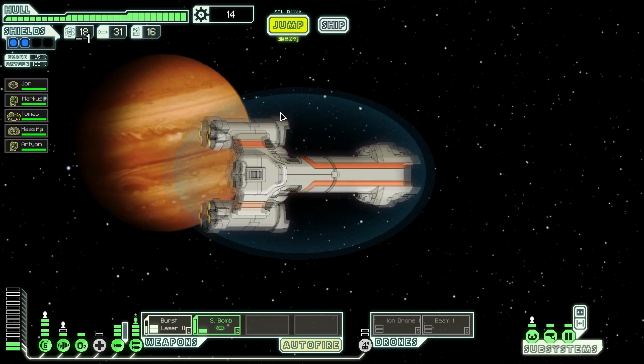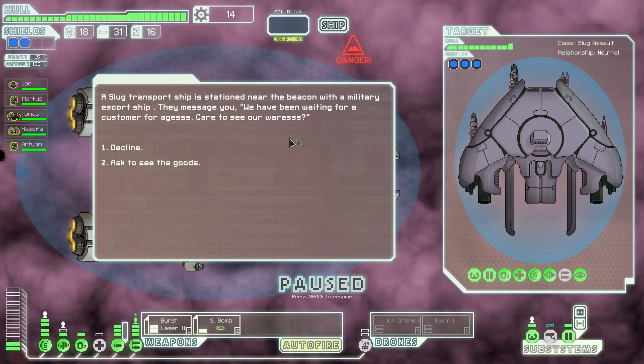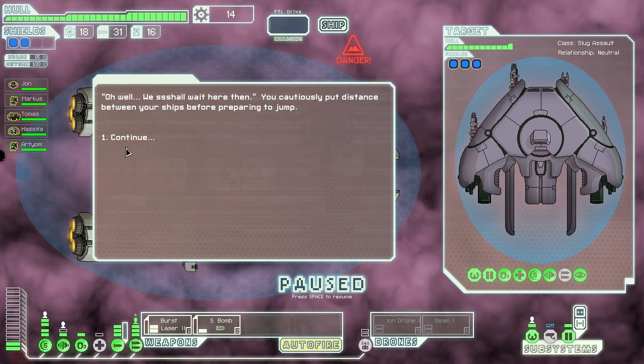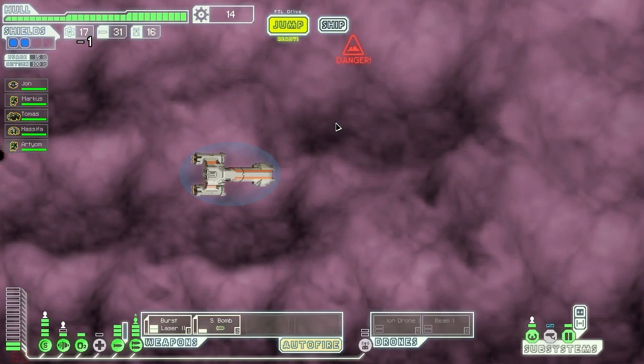Let's keep jumping. We gotta circle right round, baby, right round. Danger. Decline. That motherfucker is gonna... That's the one that steals shit. Another distress. I guess we'll go to it. Fuck, man. We got fuel.